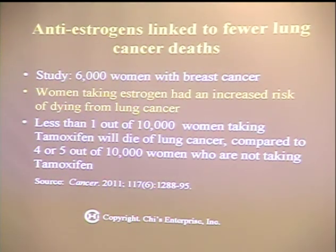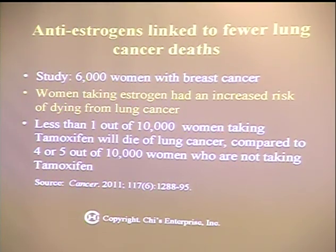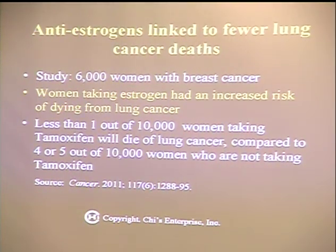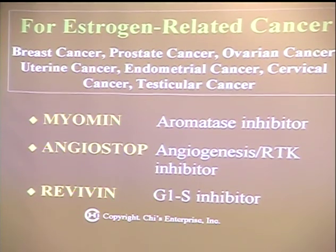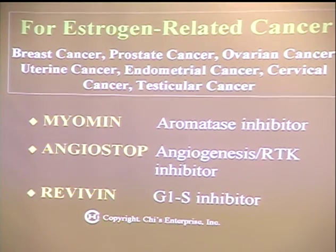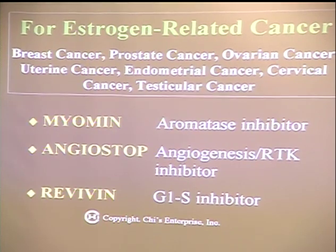Okay. Also, I did not put it here: melanoma is also related to high estrogen. Okay. Then anti-estrogen is linked to fewer lung cancers. This all started there, you can see. And estrogen-related cancers like breast cancer, prostate cancer, ovarian cancer, uterine cancer, endometrial cancer, cervical cancer, testicular cancer. Myomin Reviving, you can use to treat these.